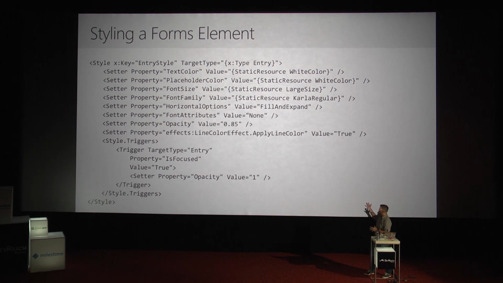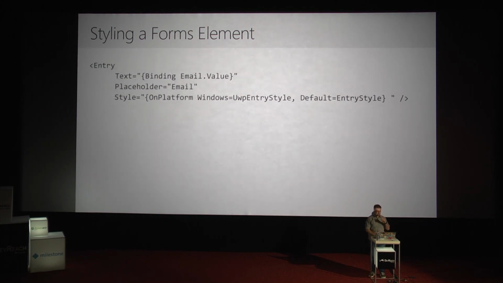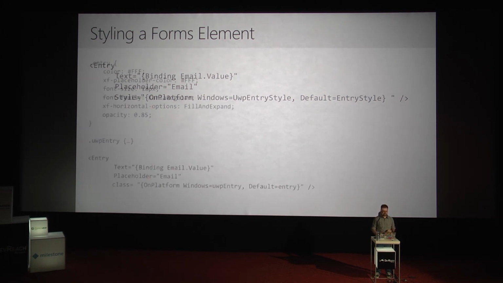So you can style it like this. You can access your properties, set your resources, and all that sort of thing. And then when you're ready to apply that to your entry field, you access the style field, and you can do things like this with an on platform. You can say, hey, when you're on UWP, use this styling set, but when you're on everything else, the default, use the other styling set, right? And by the way, that new on platform syntax right there, one of my favorite features we've just recently released, saves so much XAML. I'll show you how much XAML in a little bit.